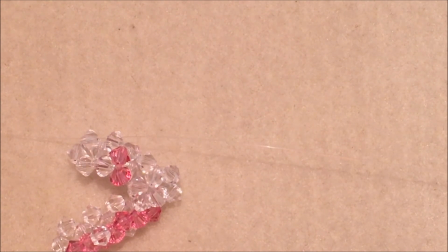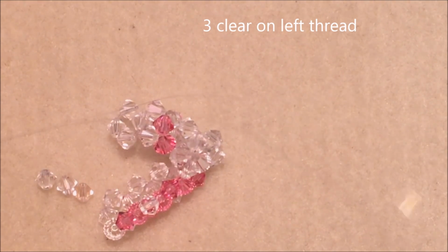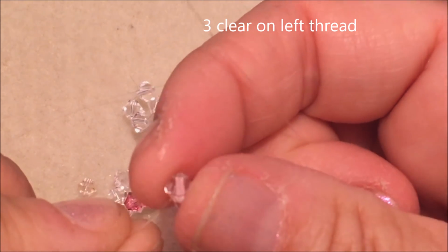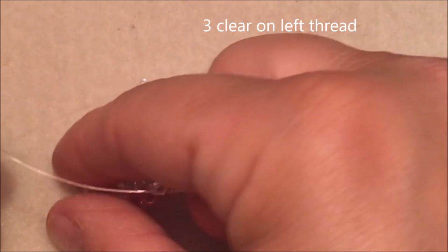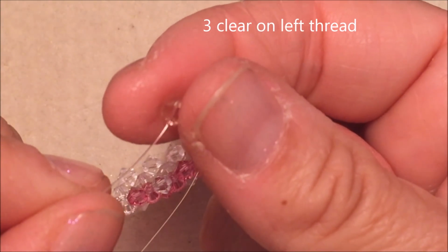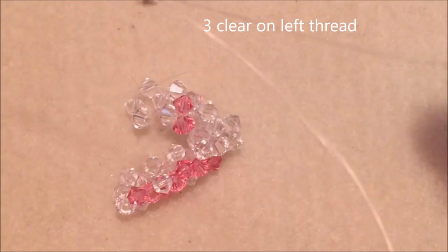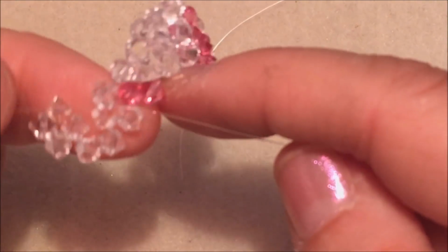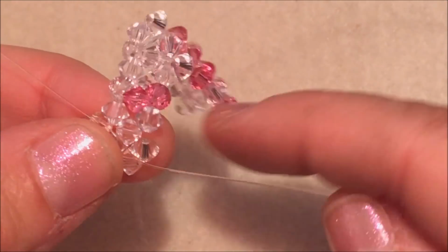And we're going to do that step one more time. We're going to take 3 crystal, only on your left thread. Take your right thread and you cross through that last bead, and now your piece is going to turn again. It's going to look like a backwards L, and now you're going to sew up the bead. You're going to sew up that piece on this side.